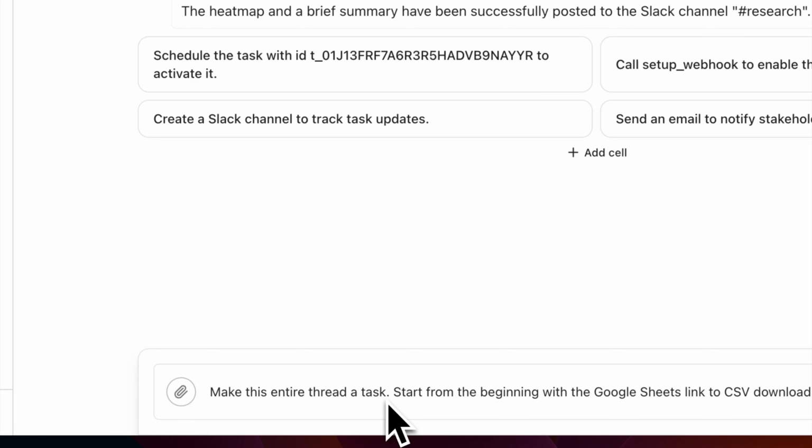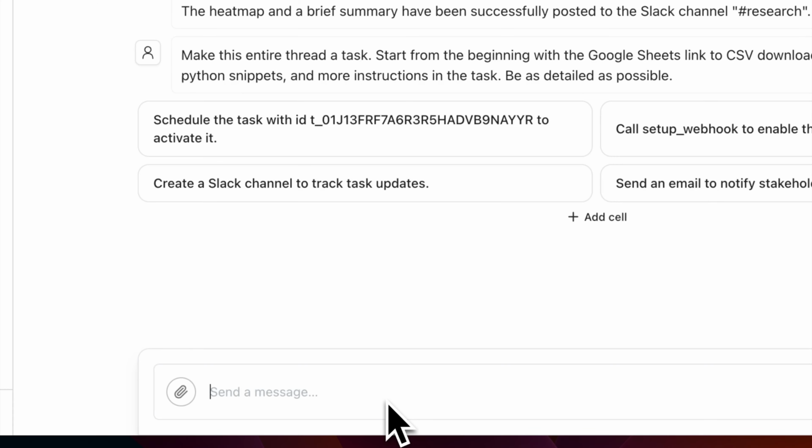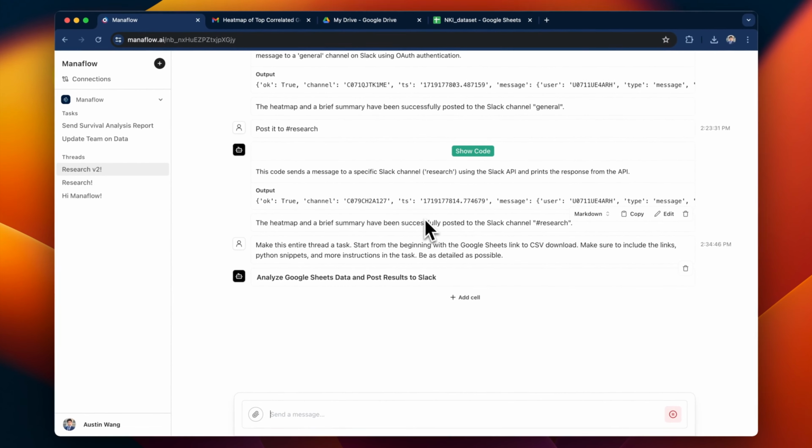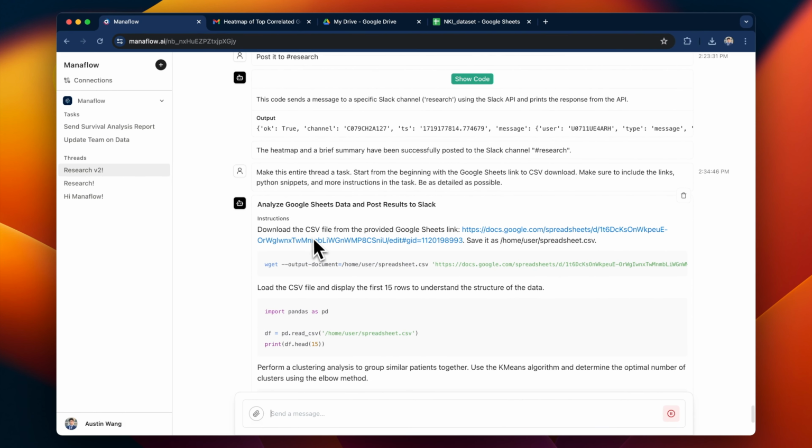Make sure to include the links, Python snippets, and more instructions in the task. Be as detailed as possible. I'm going to do a little bit of prompt engineering to make sure it's able to understand everything that's going on. So now it's going to make this entire thread into a task.